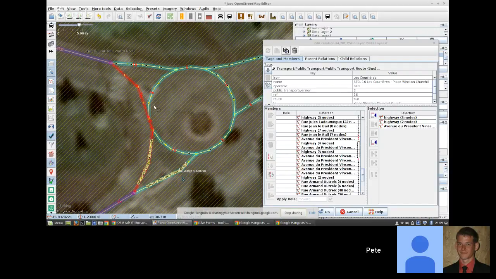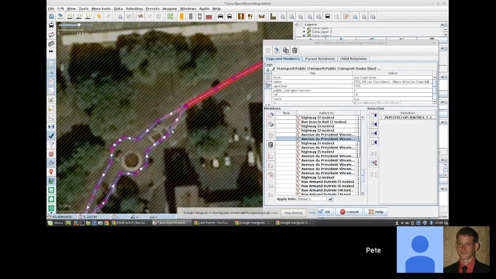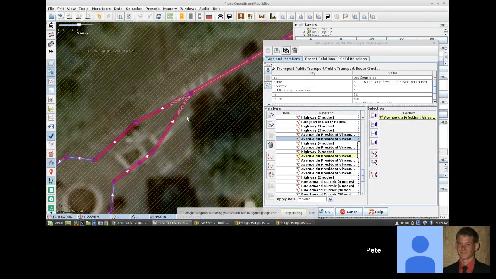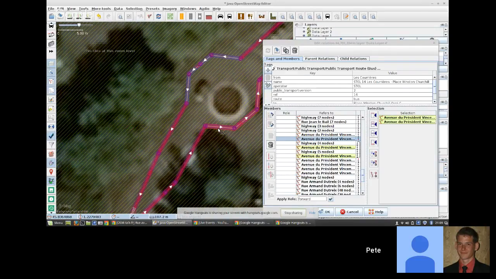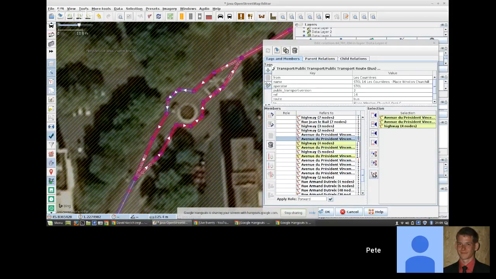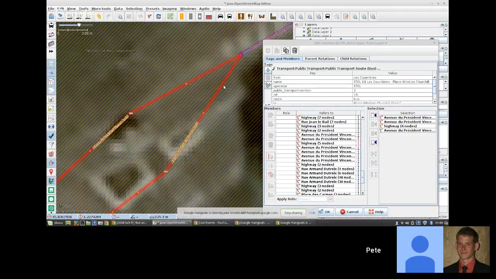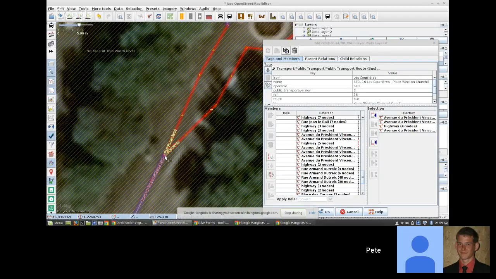So I selected it, I split it, and then I used Control to remove that one from the selection. Okay, we go on. This and that is not part of the route relation. This needs to be split. That one too.